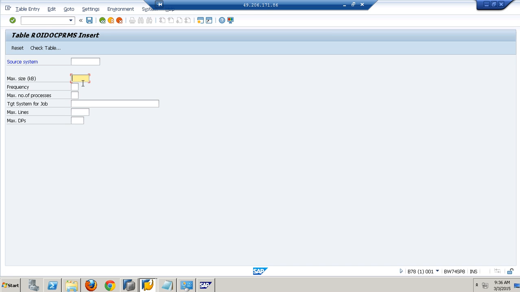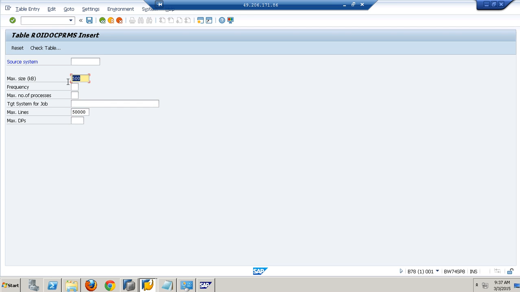If I say 250 here, can it differ from packet to packet? For a data source, the transfer structure keeps changing. In one data source you can have 5 fields, in another you can have 10 fields. I would say the maximum size is 500 KB, but max lines cannot go beyond 50,000. So for a particular source, I'll find the maximum transfer structure and how much size is required for 50,000 records.